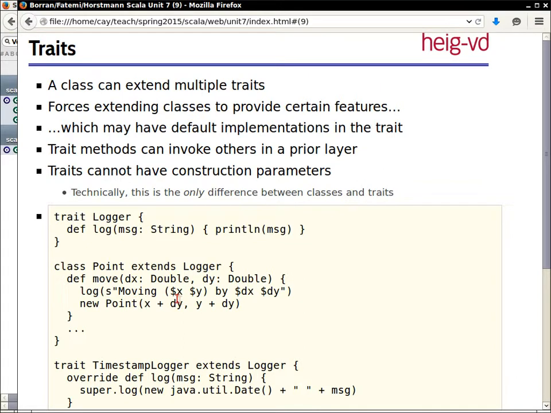That works quite nicely, and it's somewhat more dynamic. So in Scala, a class can only have one superclass like in Java, and that's forced by the limitations of the virtual machine, but it can extend any number of things called traits. So a trait is just like a class. It can have methods. It can have abstract methods, which would then force the implementing class to put something in, or it could have actual implementations. In fact, traits can have variables. So traits can have state, unlike even in Java 8, the interfaces. And so you can extend as many traits as you like.